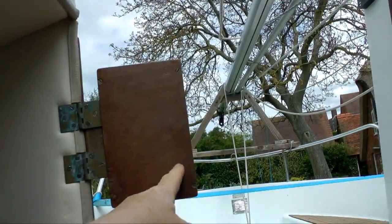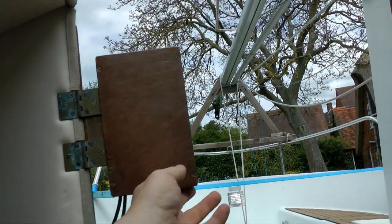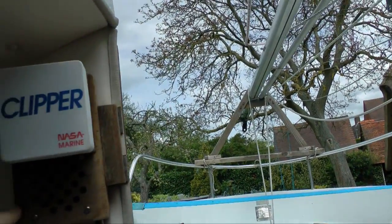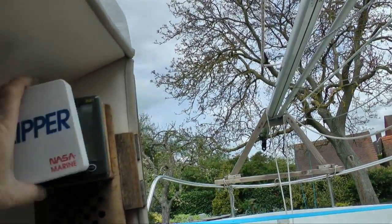Yeah, but I don't like these flip out things because I'm always sailing where I need to know where the bottom is. I mean, I still sail the whole time at the bottom. Jill says I'll break that. I might do. It's got quite a few. I mean, there's lots of storage space, but not what you could call working storage space. So I must remember to put the log in before I go sailing, otherwise that would be embarrassing. Will I remember? Hope so.